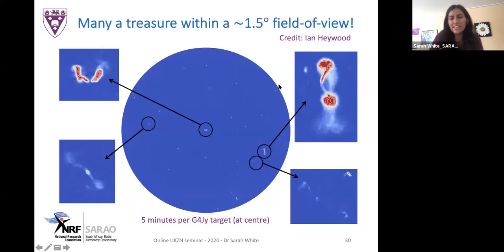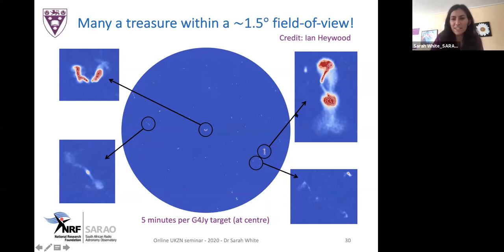Just to remind you that each of these sources, we've only observed for 5 minutes, but MeerKAT is just so amazing and has this beautiful large field of view that there's a whole bunch of other sources nearby, and it's very easy to get distracted from your science topic, which is at the pointing center, because you've got all these amazing sources in the surroundings.